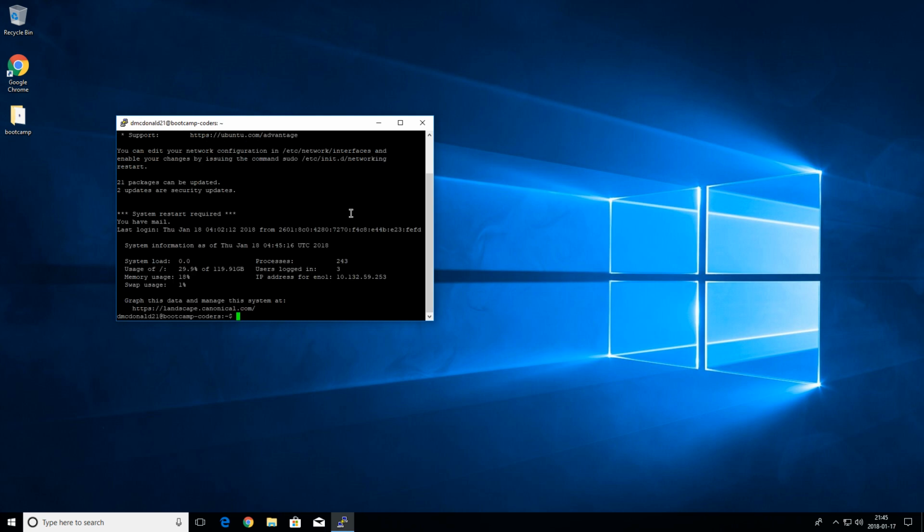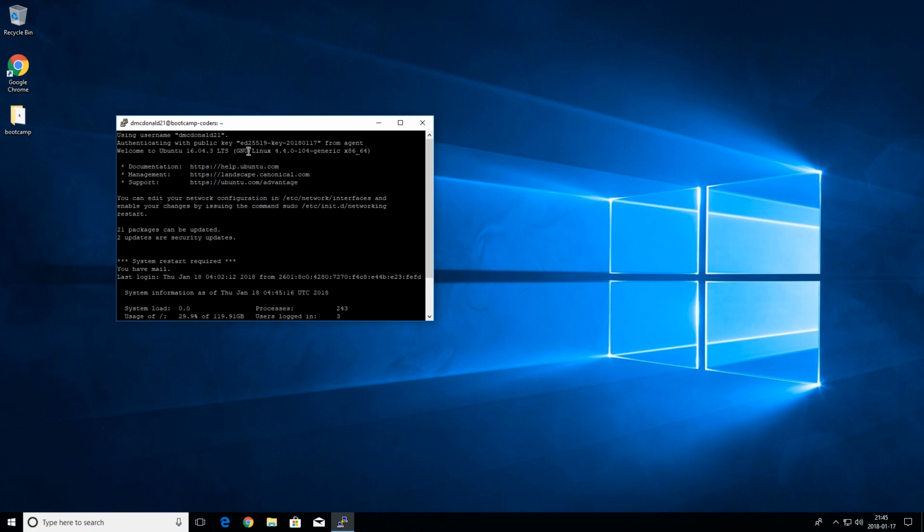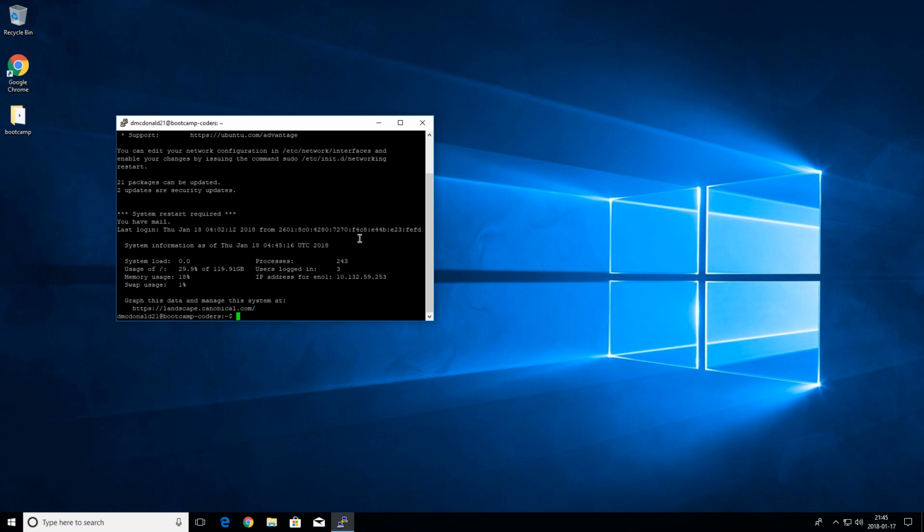And we know it went well because of the first two lines. It says we're using our CNM username. We're authenticating using the public key. And most importantly, we were not prompted for a password. Did you notice we didn't have to type in a password in order to connect? That's a good thing. That means the key-based authentication, which prevents the typing of manual passwords. Now, it's not only more convenient, but much more secure. Please make sure that you're not prompted for a password. If you're prompted for a password, you did one of the steps wrong, and you need to go back and retrace your steps. Very good.